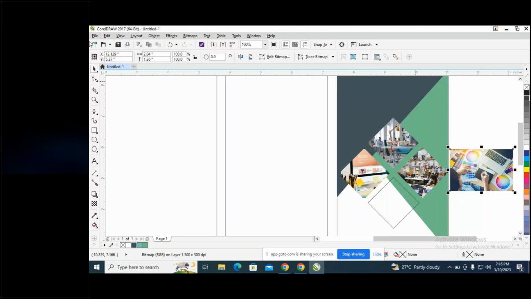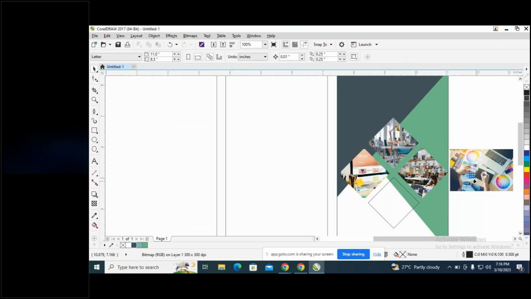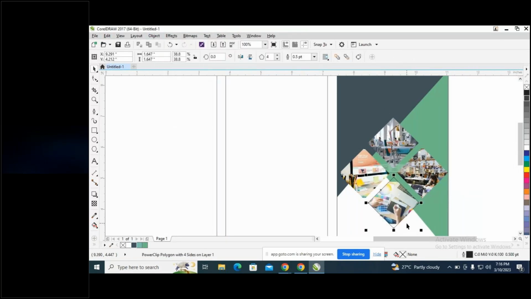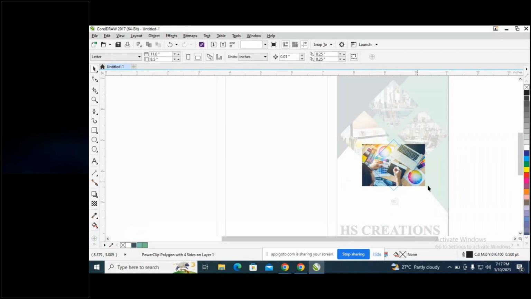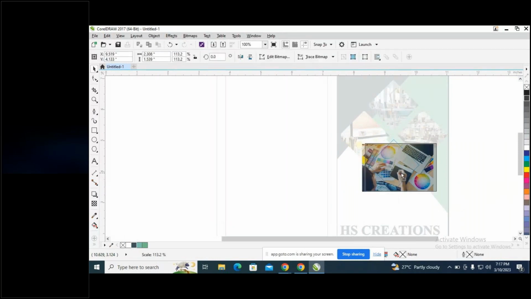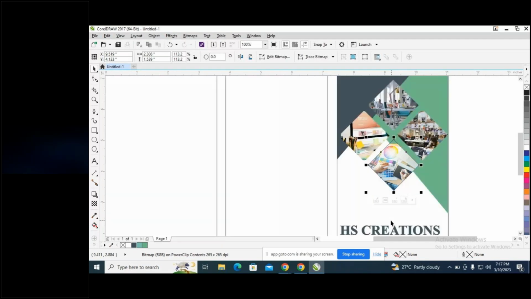Select the image, go to Object, PowerClip and Place Inside Frame. Place inside this frame, and if you want to edit this, just take this edit and you can edit it. Click on Stop Editing and remove the stroke. So now you can set like this.